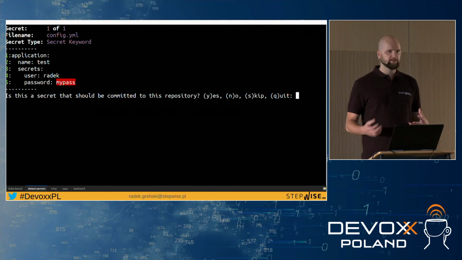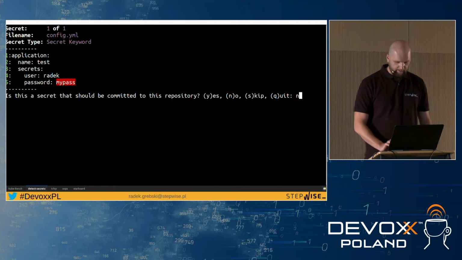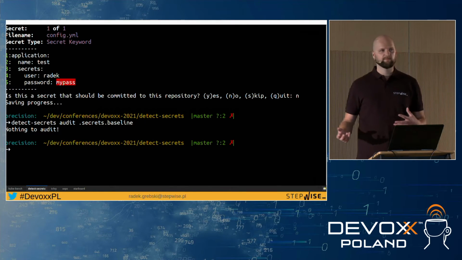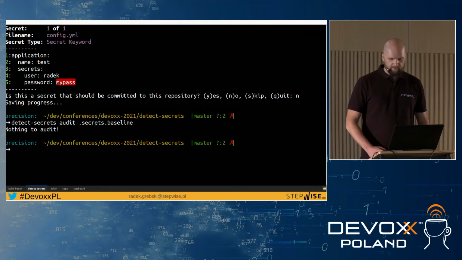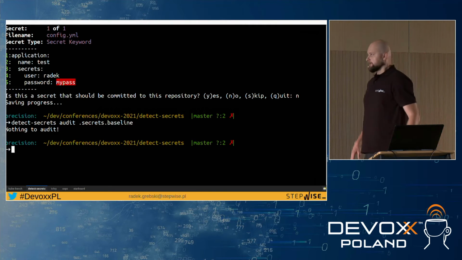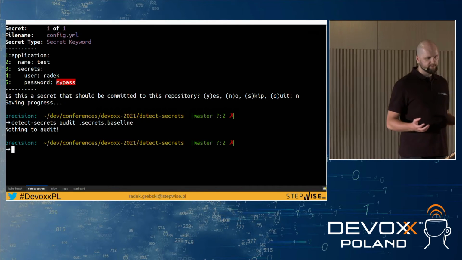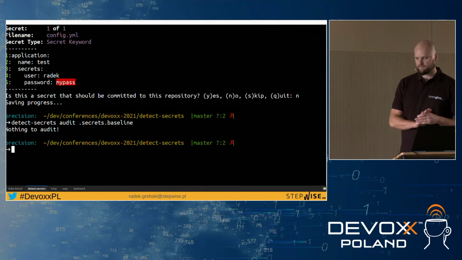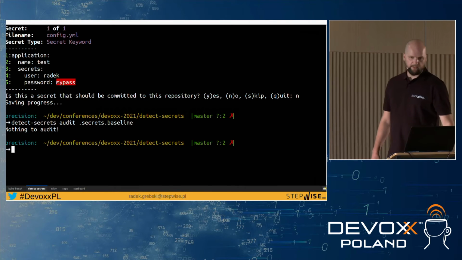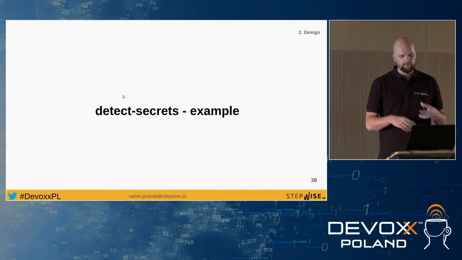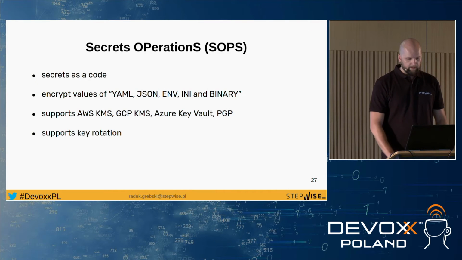Do I want to have it in my repository or not? And after that, if I run the audit again, okay, this particular password was handled. I know what I want to do with it. So this tool, if we plug it into pre-commit phase on a Git client side, can protect us, but we can do the same on a pre-receive phase on a server side, just to reject the passwords that are in a code base.